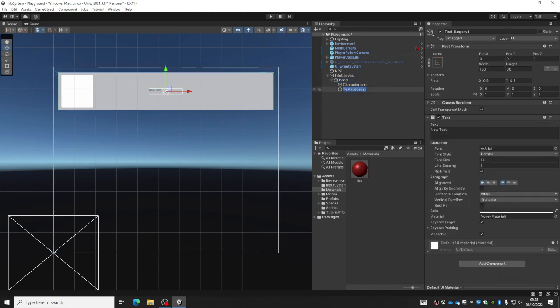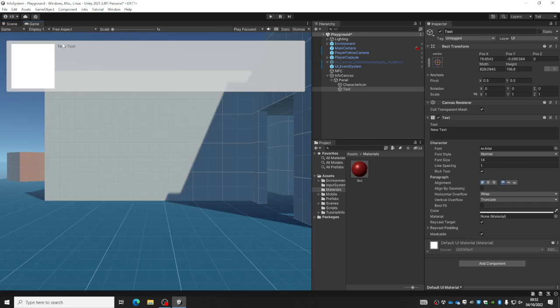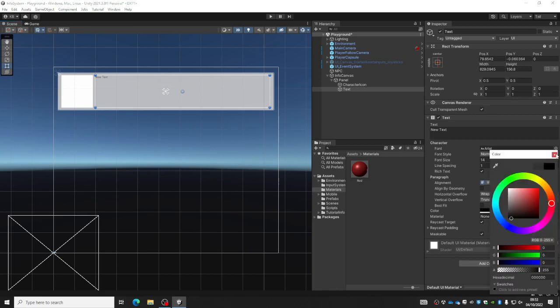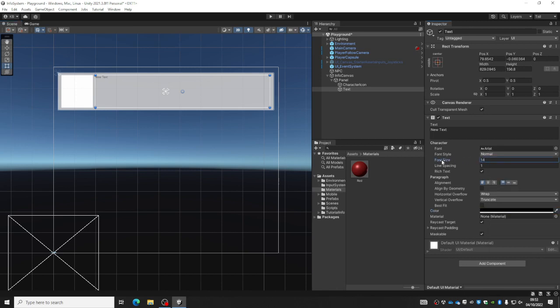I'm going to call this text. That's fine. I am then going to make this box as big as that and there. That looks good. Obviously, my text looks miniature. I can hardly see my text, so I'm going to sort this out. Number one, I think I might change the color to more of black. Lovely. And then I'm going to change the text size to 28. Looks good.